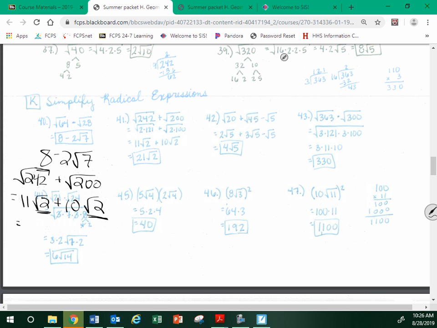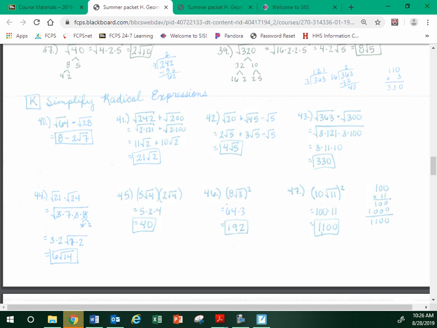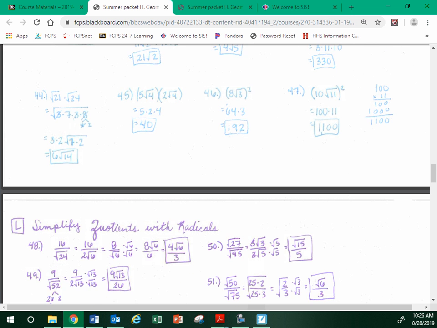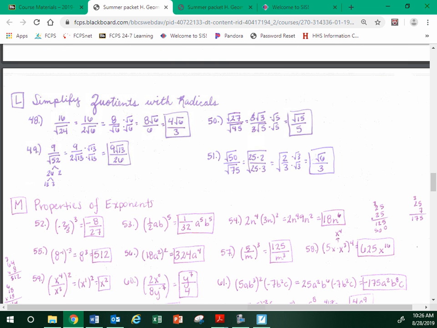So we have 11 root 2's over here. Over there we've got 10 root 2's. In total we have 21 of them. And 21 what? 21 root 2's. So it has to have that like radical. If not, can't combine. I think that was it for here. Basically, when it is a radical, you want to simplify it before you do anything else.